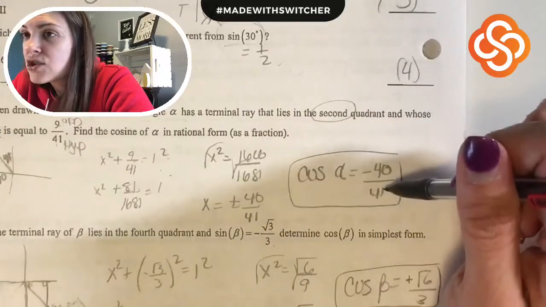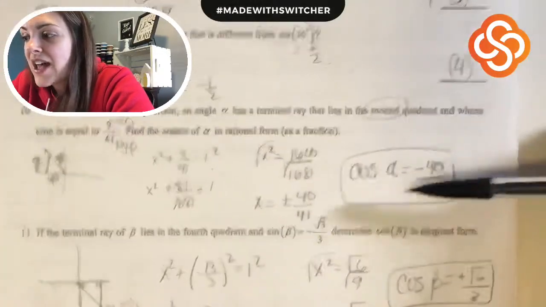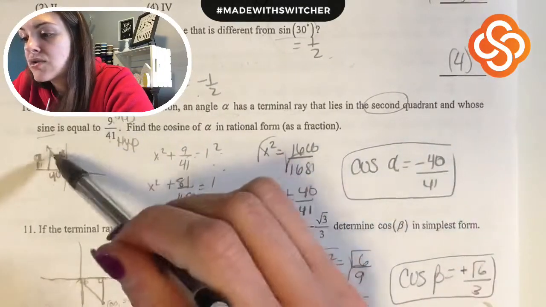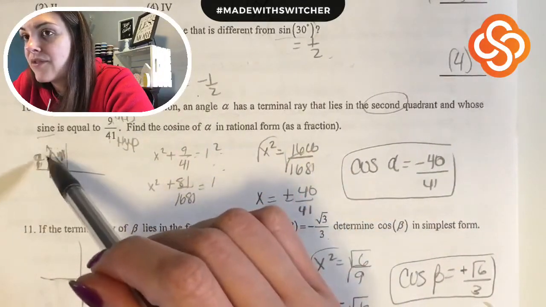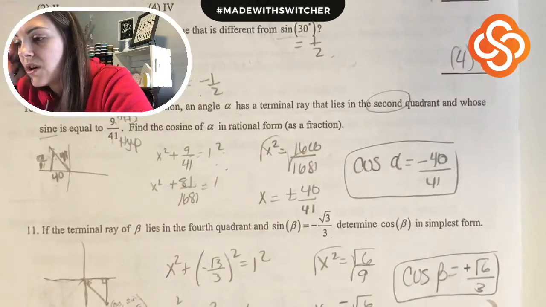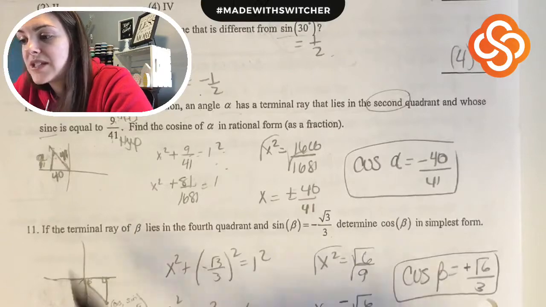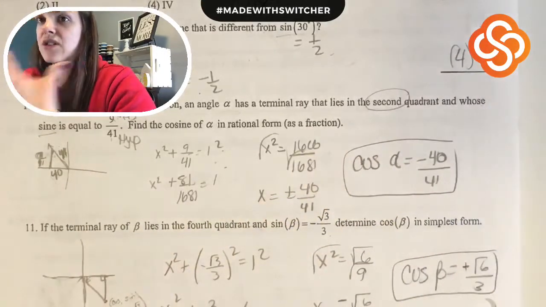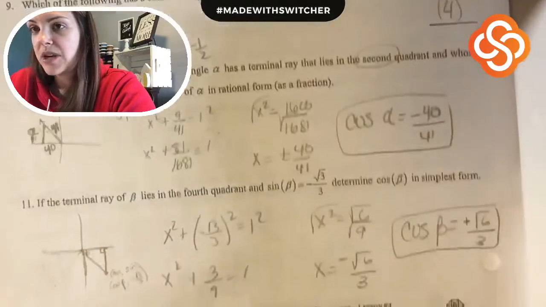And again, this is super important. At the very end, you have to make sure to tell me whether it should be positive or negative. All Students Take Calculus, so cosine is negative in quadrant 2, which is why my answer is negative. Okay? I know there's a couple different ways to get to that answer, but that's what we're looking for, and then you have to look at the sign. What sign should you put on there?